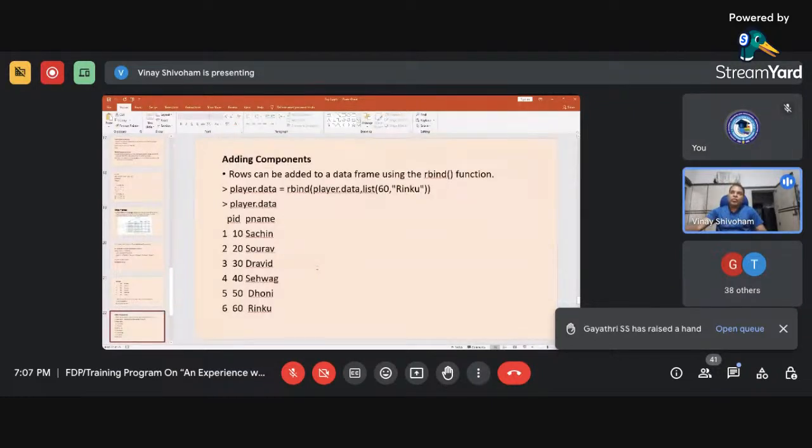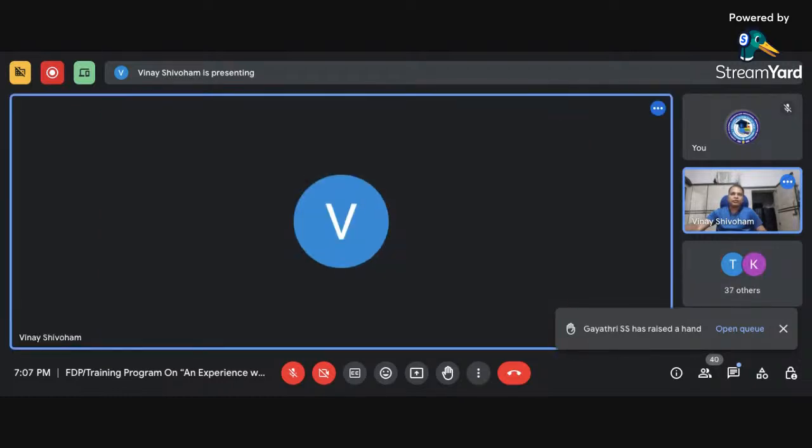Rows can be added to a data frame using the rbind function. Suppose I want to add the name Rinku in our player list. So what I can use is rbind, to bind a new row to our data frame. Let's say this. I'll copy it and I will execute it in the R console.